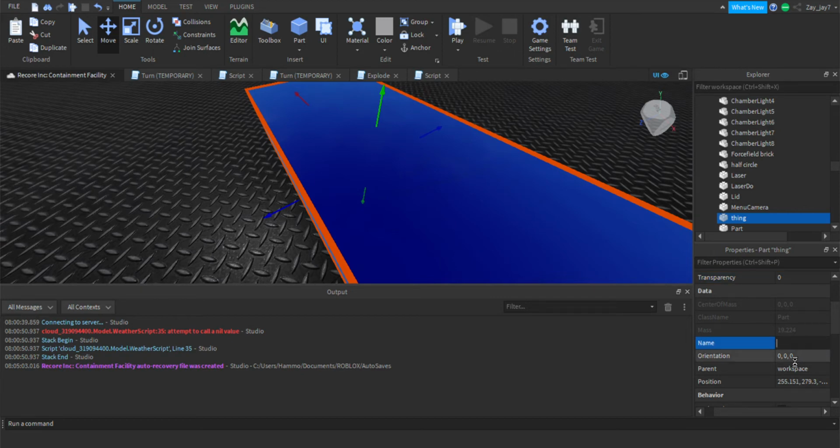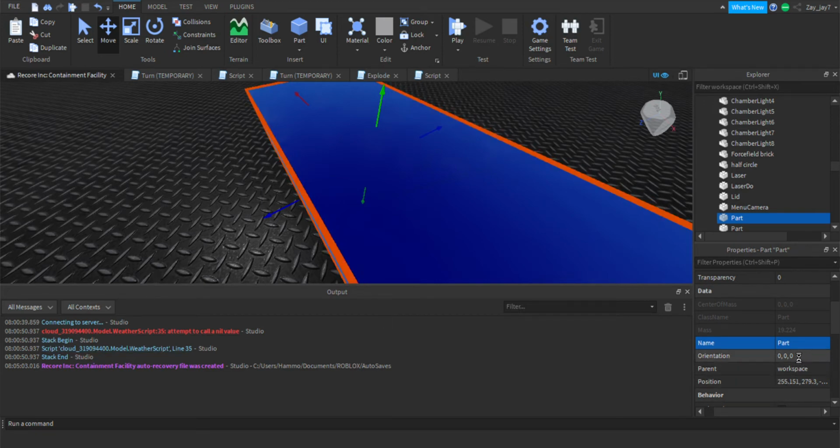So if I were to put 07 here, or 08, whatever, it would also change it up there. So those are two different ways you can edit the name of that part. So keep that in mind, because that'll be important for specifying and scripting. This is going to be like a pre-video to scripting.